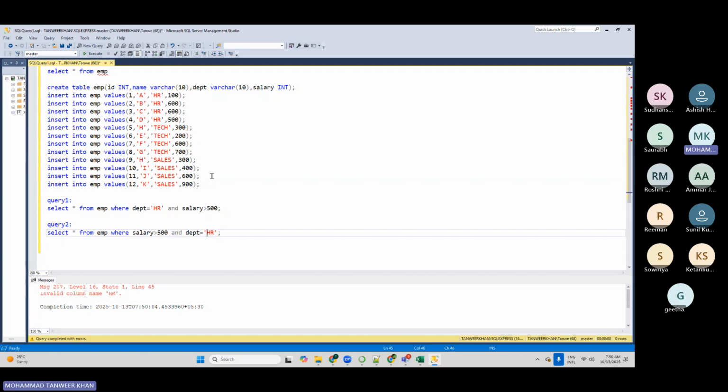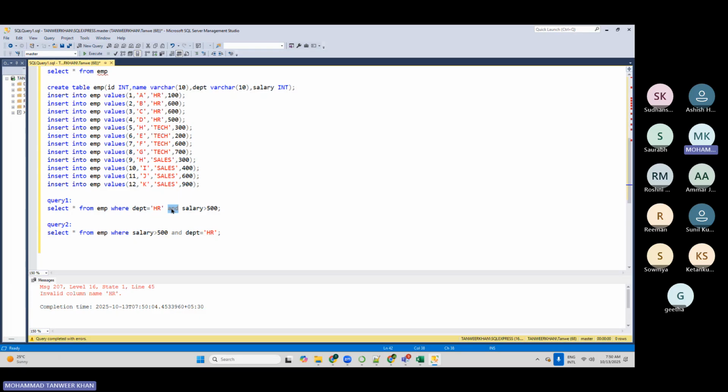So the summary is, if you're using the AND operator, even if you swap the conditions, that is fine. You will get the same output. Second point, whenever you have a requirement where more than one condition has to be satisfied, all the conditions, this as well as this, then you have to use the AND operator. And that is why AND is also known as a strict operator.